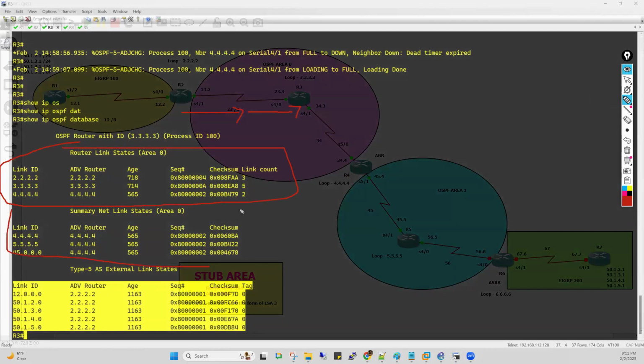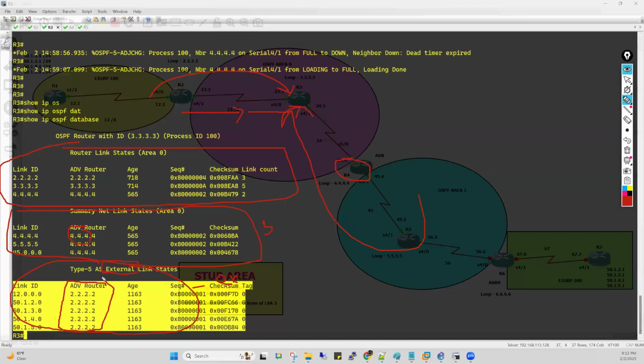The second LSA you are getting is the summary LSA. It means that is LSA number 3. Who shared this LSA number 3? 4.4.4.4. Who is 4.4.4.4? This one. It means this router shares this area information with this router. So that's the reason for LSA number 3. Agree everyone? Now, here you are getting LSA number 5. That is called external LSA. And this router receives the external LSA from router number 2. The advertising router is 2.2.2.2. Everyone understand? Clear?